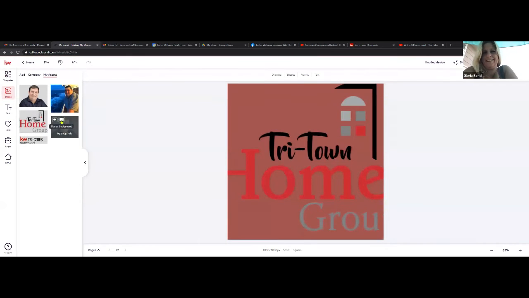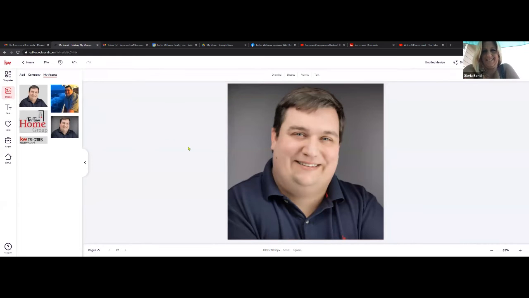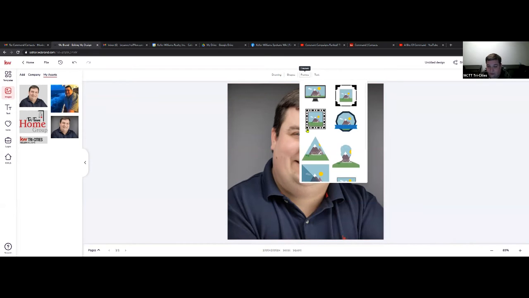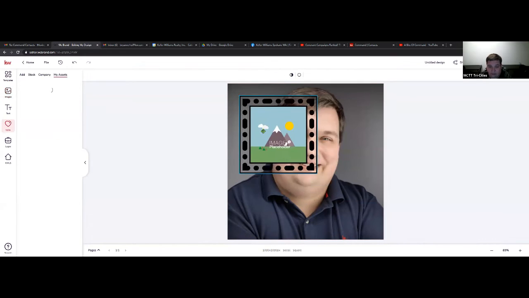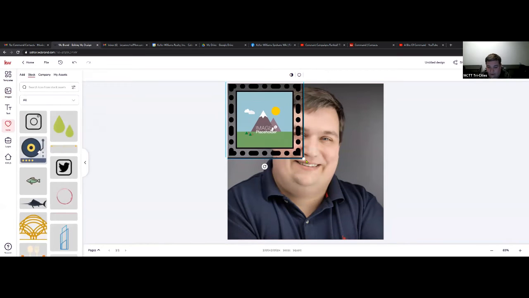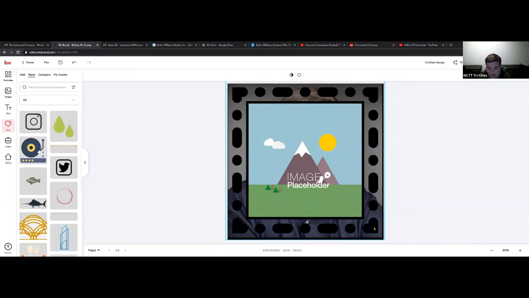Just use my face. There we go, my face looks better. I can use my face. So maybe I'm doing something with my headshot. Well, once we're in here, we have our tools of drawing, shapes, frames, text, and all sorts of stuff to play with. So if we choose this frame, we can put that here and stretch that out. That has an image placeholder in the center. So maybe we want that to go behind. We click arrange and we can change where it is in layer order.